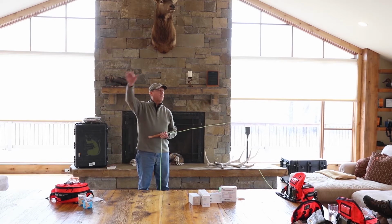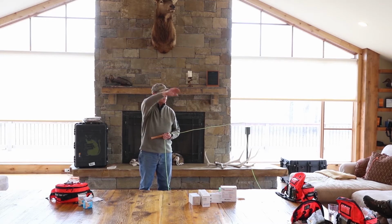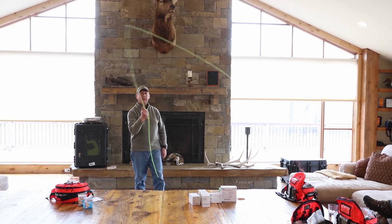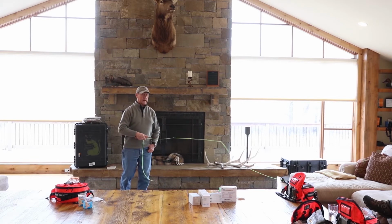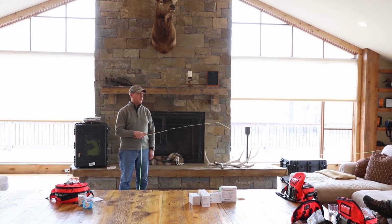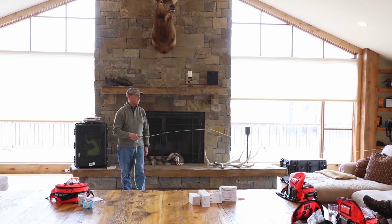If you see a big upward curve, that means the tip path was big and upward, and it almost always is the case that is caused by the floppy wrist syndrome. So you just need to tell them, don't bend the wrist so much. And then if they start doing it again, you say, remember that wrist thing, don't bend it so much, you're bending too much. Simple language, and it really, really works fast.